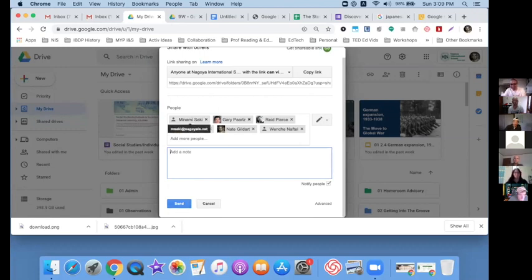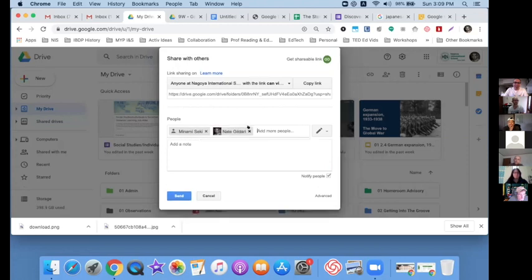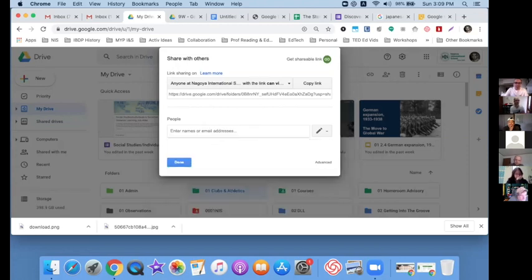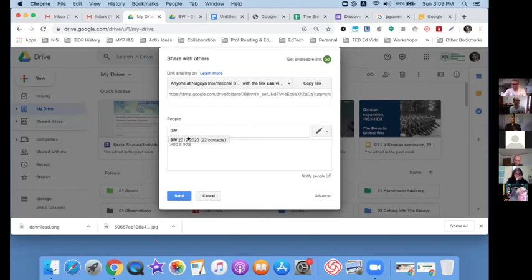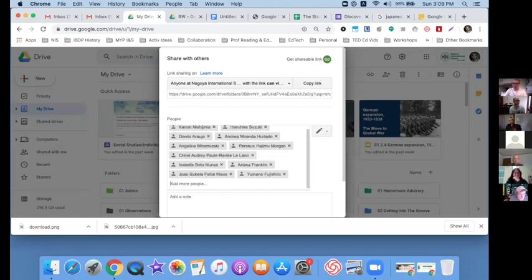Now, I could physically type in their email addresses, but I have them set up in a Google Gmail contact list. So it just makes things a lot faster. At the beginning of every school year, I make a contact list for all of my classes in a Google Sheet. So for example, 9W, notice here I got 9W, 22 contacts. I tap on that and there's all my students in that one particular class. So they're the only ones that are going to get it. And that might answer the question you had more specifically, right?